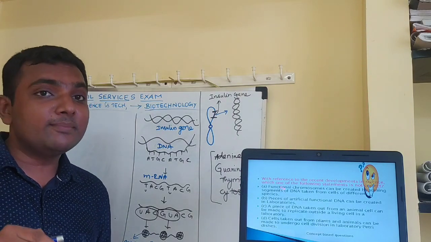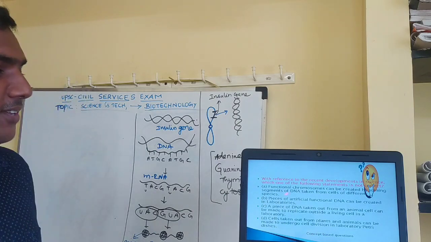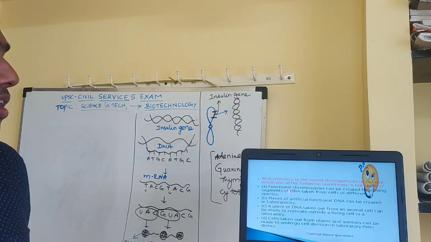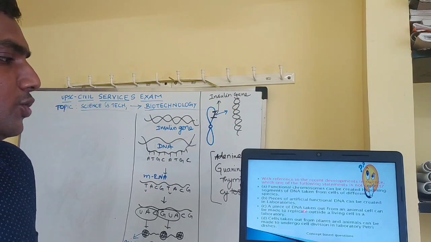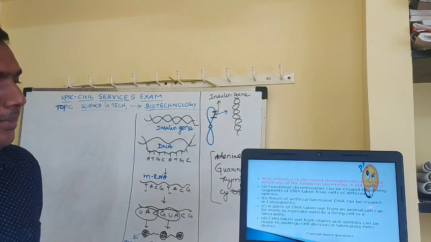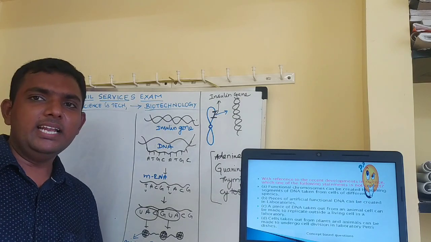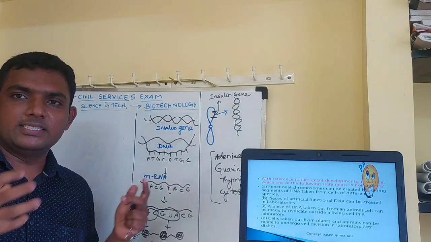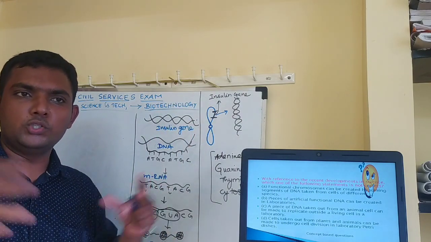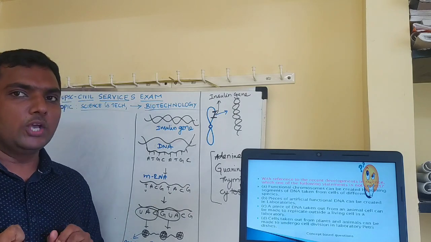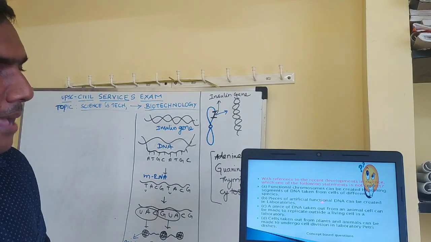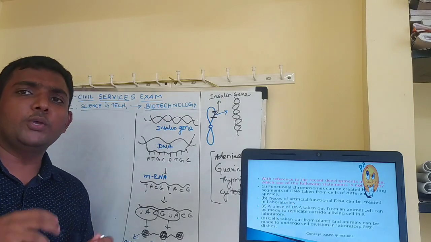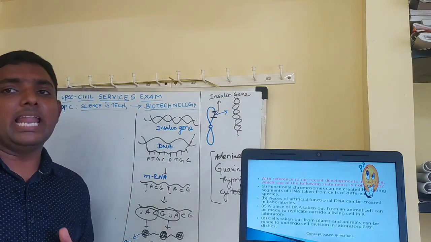Now we have seen technique based and application based questions. Here they are asking concept based questions. For example, this question asked in 2019. See the first statement: Functional chromosome can be created by joining segments of DNA taken from different species. They are saying you can take DNA from different species, say bacteria, plant, animal, join them and make one functional chromosome. See statement 2: Pieces of artificial DNA can be created in laboratories. They are saying you can synthesize a DNA in a laboratory.